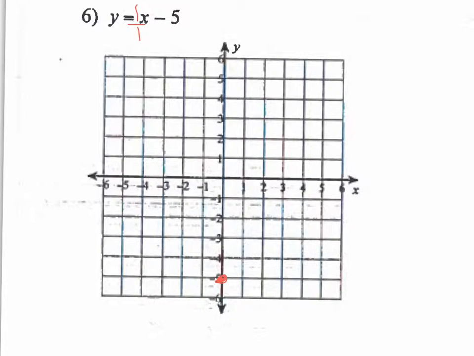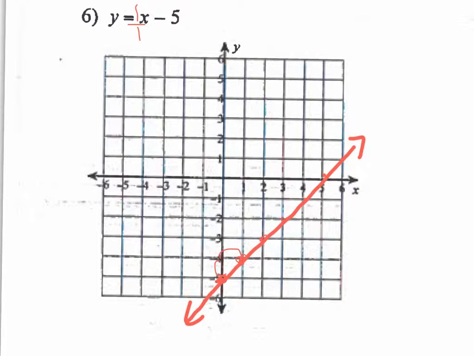So for instance, if I start at this point, that red point that I've already put on the graph, I would have to go up 1, and then I'd have to go to the right 1. So I went up 1 and right 1. And I'm going to put a point right there where I landed. I'm going to keep going in that direction and get all of these points. Okay? And then I will draw a line through all of those points. And there's my line. Now I'm done.